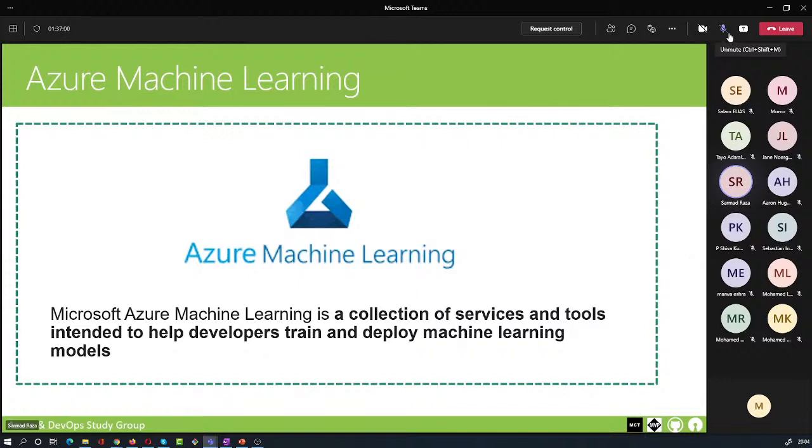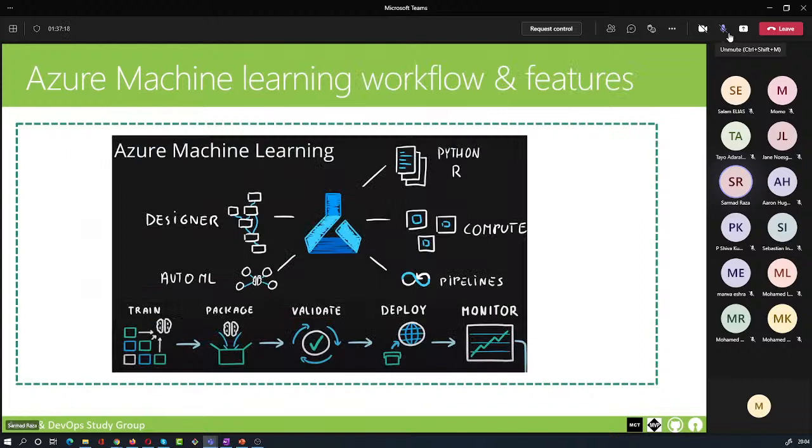This service is specific for data scientists and developers who like to develop machine learning models from scratch, and it gives them all the tools to do that. Training, packaging, validating, deploying and monitoring is the life cycle of building machine learning models, and Azure Machine Learning has all the tools that are required to do that.